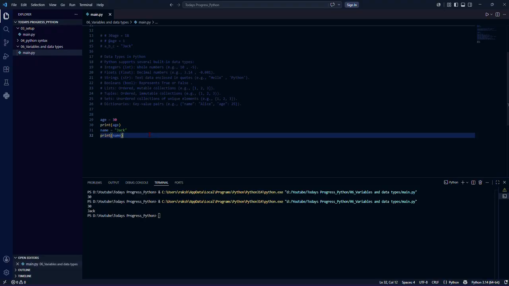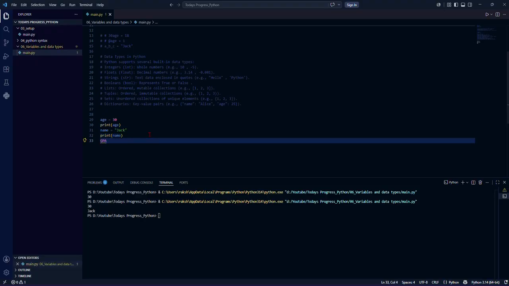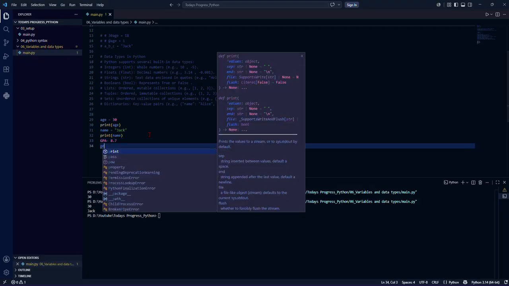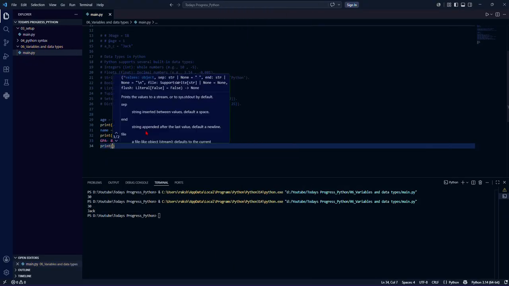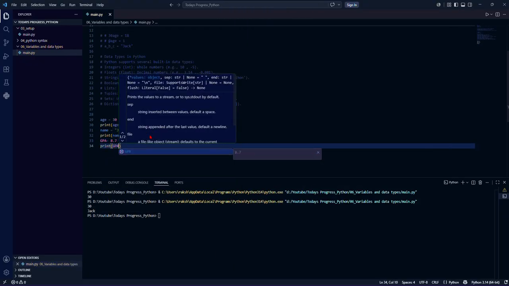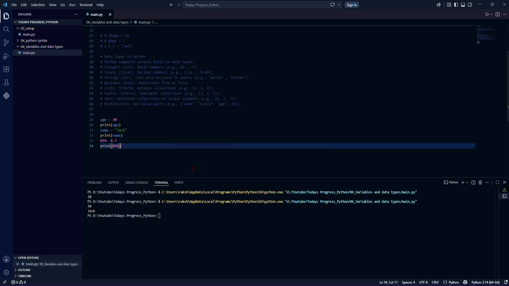Let me do one more thing, that is a float, GPA maybe, 8.7. Let me print GPA also. Let me run this one as well. 8.7. Yes. Strings done.